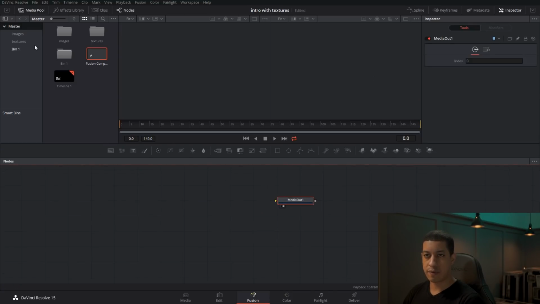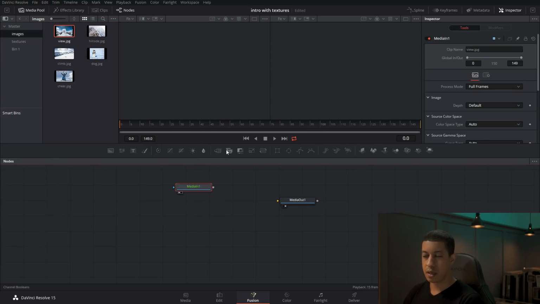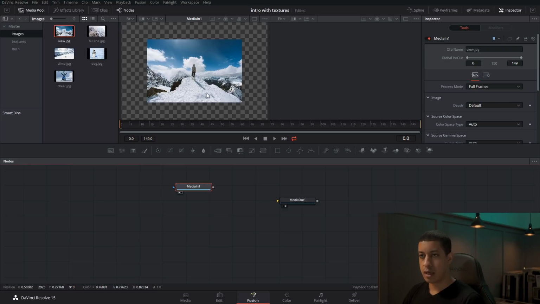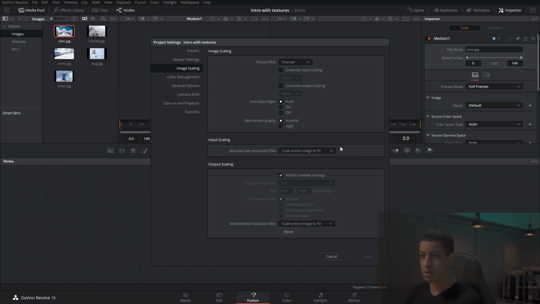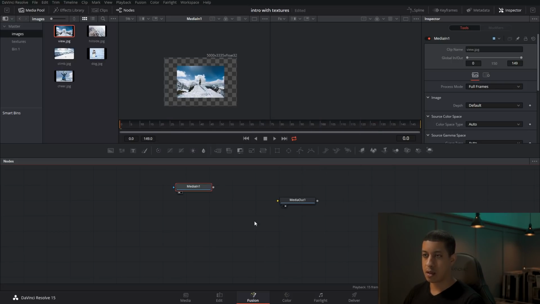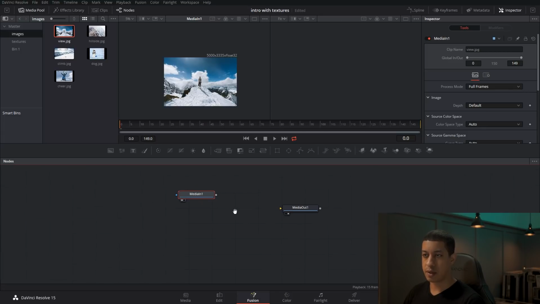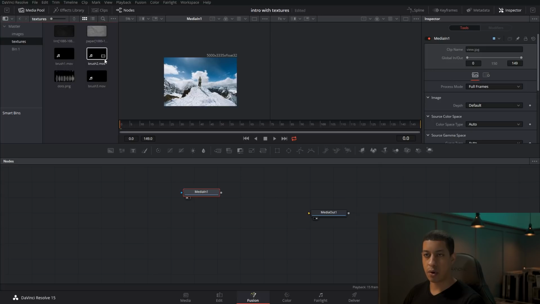And now all we have to do is grab one of our images. We'll bring our image in and we will view it. And as you can see here, it's kind of cropped a little bit. So if we don't want that crop there, we can come over and then we can come into here and set this to center crop, no resizing, and it'll get rid of that. So there we go. Next, we want to bring in our brushes. So I'll just grab a brush 1 and let's grab a brush 2.